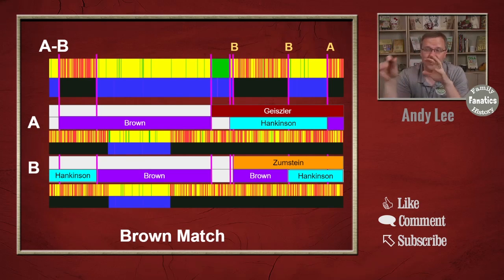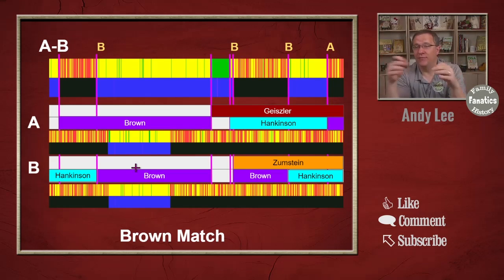Now, because we don't have any data yet on the paternal side of that, we can't color the top of that just yet. But we can go through and we can identify now another recombination point, because we see this Hankinson changing to brown, and that's going to mean that we are going to say that, hey, this is another recombination point. So far, we have quite a bit of this solved.